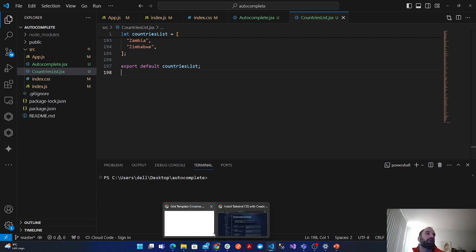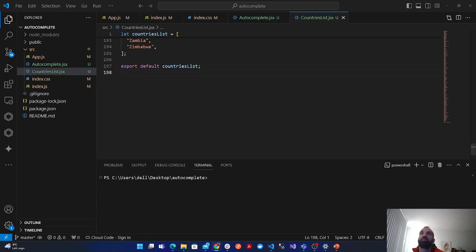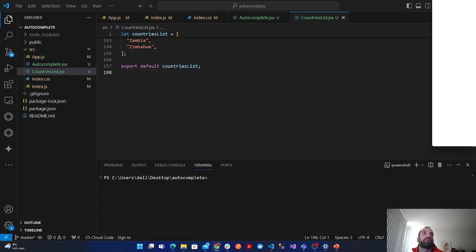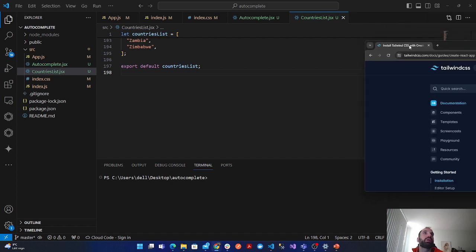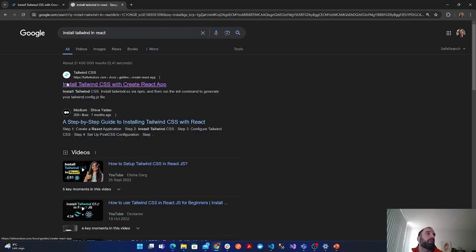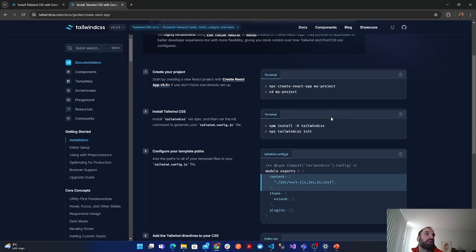To use Tailwind, if you do any search, here, if you say install Tailwind in React, it's very easy.